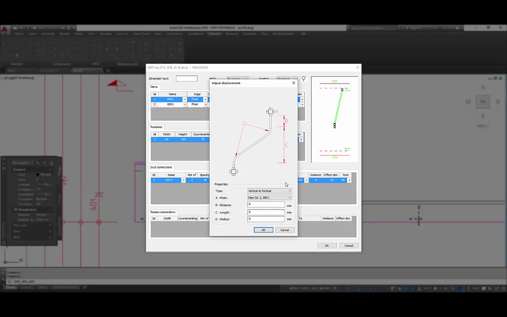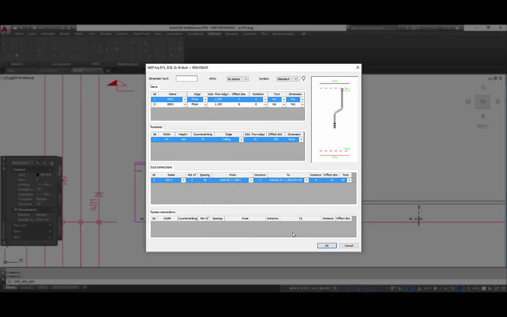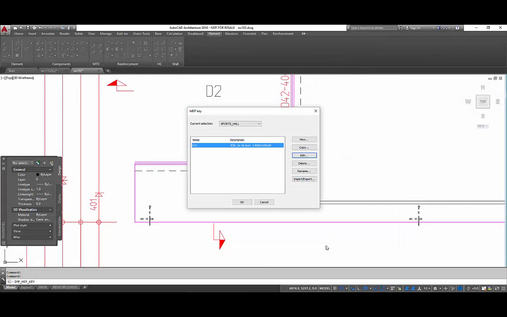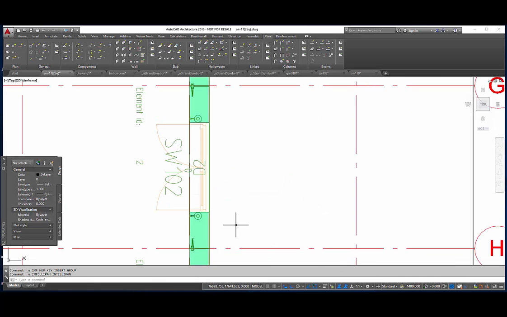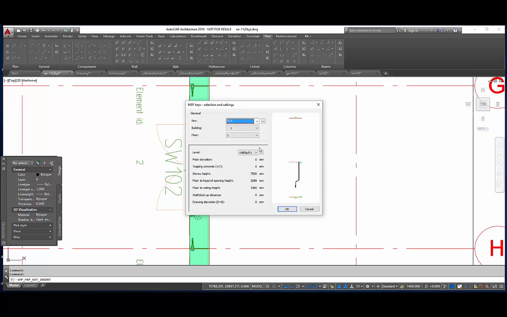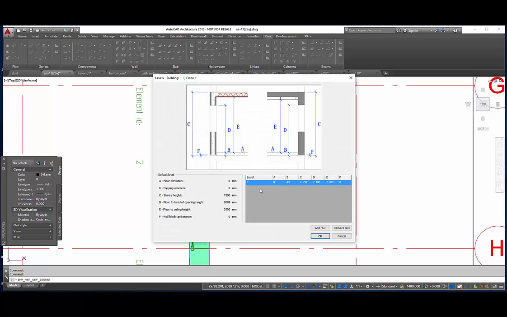But first I want to adjust it, so I click on adjust and bend it with the dimensions that I specify. And now I can see in a preview what kind of electrical installation I have. I confirm it. And now it's more accurate to go to the plan and place it on a plan because I have rotating element, and when I place MEP key there, it stands straight.